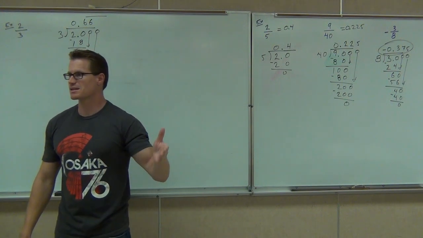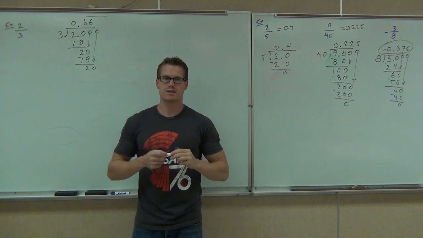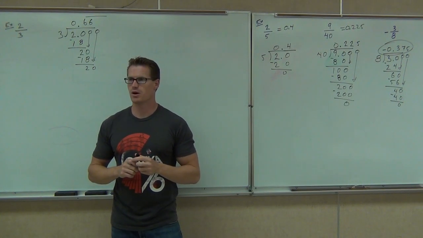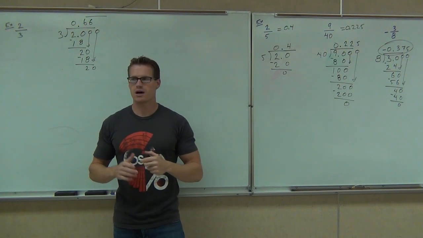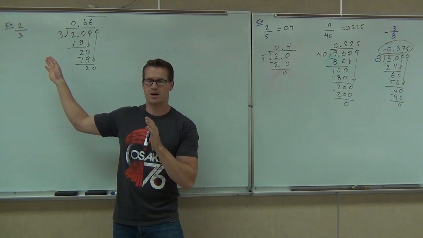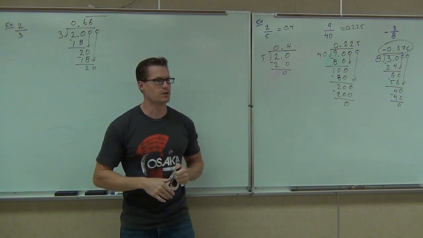No. 0.66666. On your calculator, if you did 2 divided by 3, you'd get 0.66666666667. Where's the 7 coming from? Are you ever going to get a 7 here? Rounding. They're rounding it for you. On your calculator, it only has a finite space. This will go on for eternity. You could do this for the rest of your life and never end. But your calculator can't do that, so it'll round it appropriately.